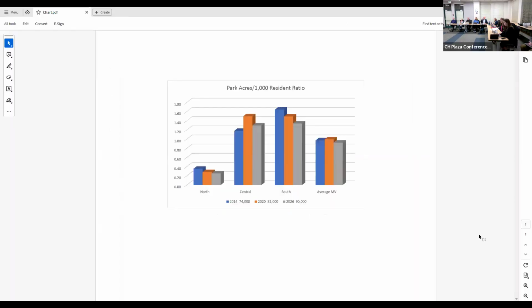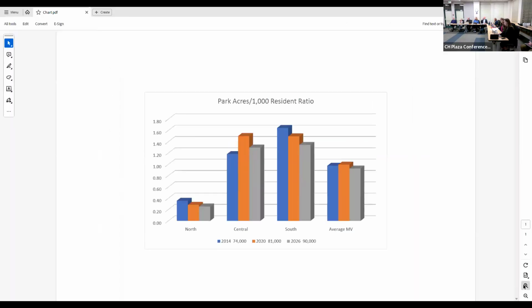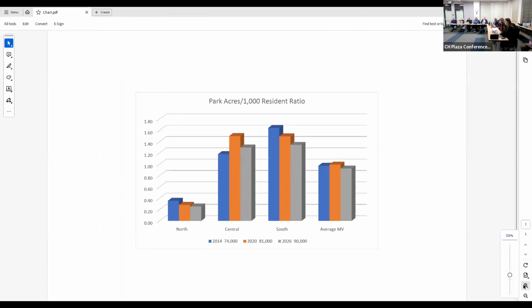But what I'm presenting here is the growth of Mountain View from around 2014 with about 74,000 residents to about 90,000 residents in a few years, and showing how the parkland has changed in the north, central, south, and on Mountain View on average, and made clear that I have taken off all school property from the calculations, which I will always do in the presentations, as you are aware.